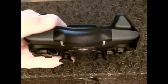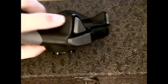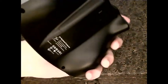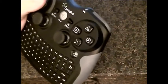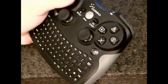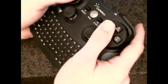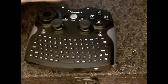We have the shoulder buttons. Now, as you notice, they're designed very interestingly. This is set up to where we could have actually had a trigger, but it's not horrible. You'll see the design kind of flares out a little bit like the 360 controller. It's ergonomic, so it fits really good. You have a very nice, almost natural placement of the hands on this, so it works really good for that.